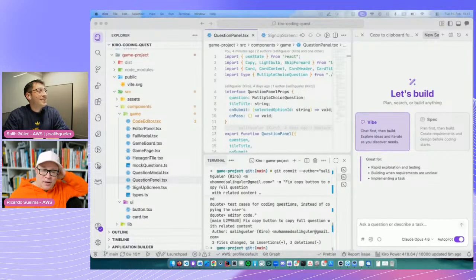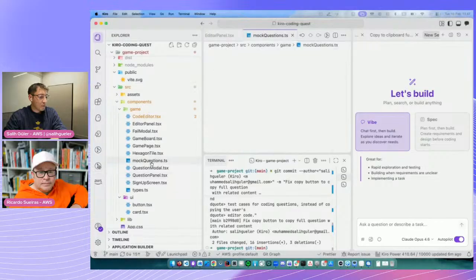That's the bit I'm trying to understand. So are you saying that the current files in the games directory, you would move them out of components because they're not components, or would you keep them in components but create a different structure? For example, we've got editor, we've got game board, we've got questions, and then we've got the game itself. So how would you do that? Or if they don't live in components, where do they live?